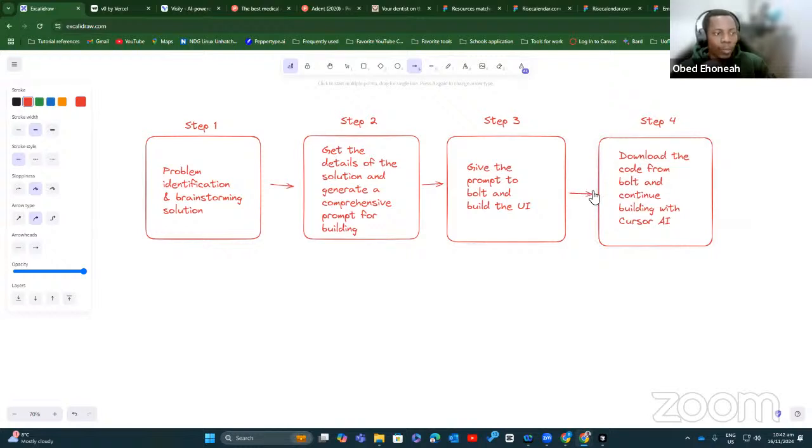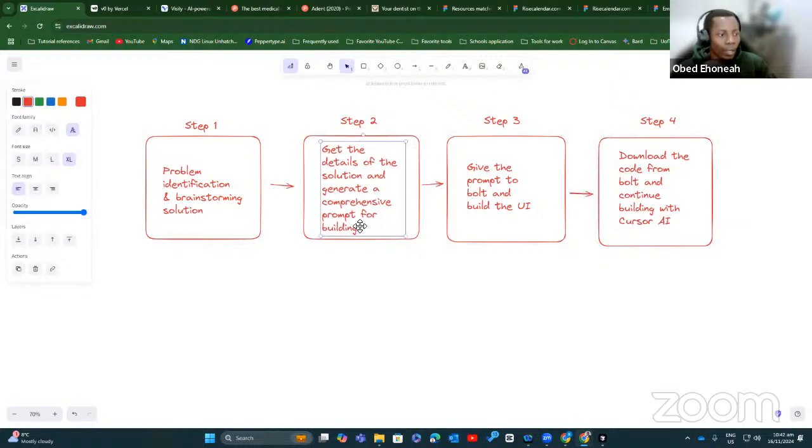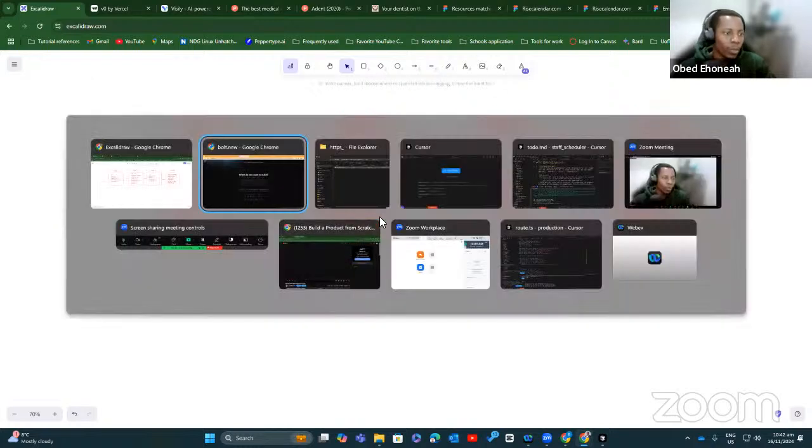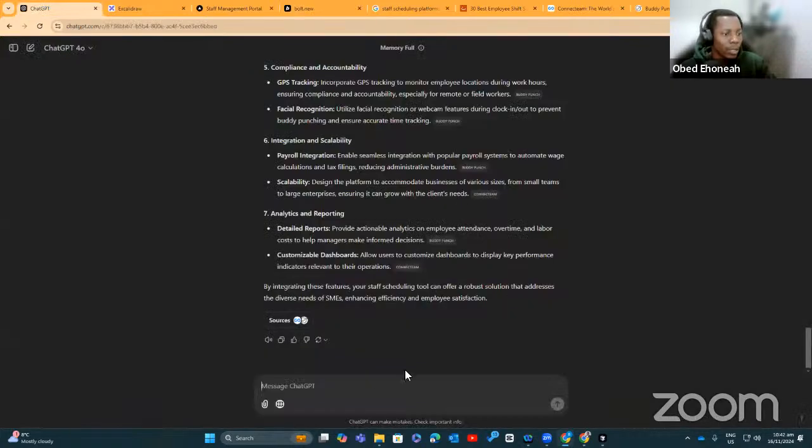This is our 4-step process. Now we are around here. We need to generate the comprehensive prompt. So we go back to ChatGPT and we say, I want to use Bolt.new to build this.